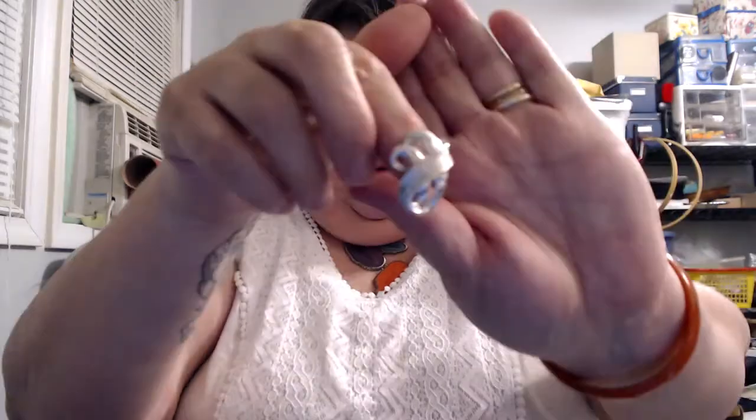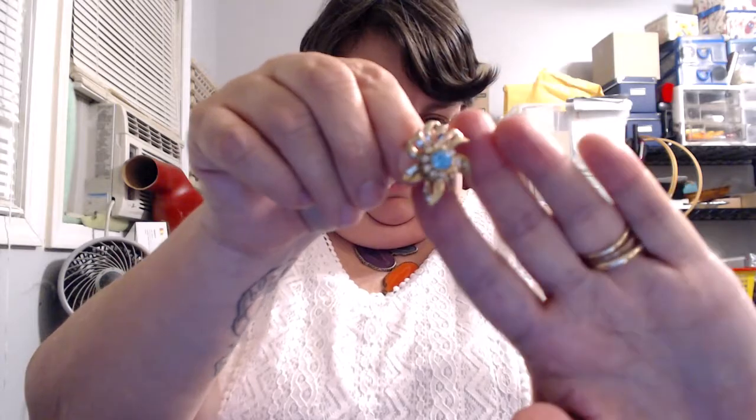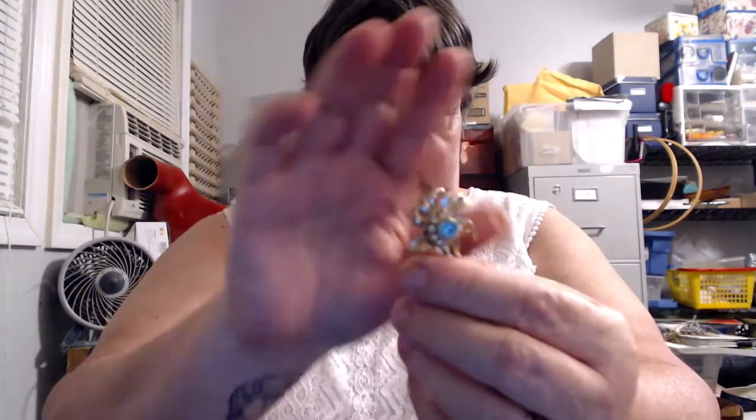These are screwbacks and they're really pretty. A blue middle stone with little white stones around it. I actually had to repair one of them — it was missing a stone. Some vintage Japanese beaded — I think they're probably signed Japan. If they're not, I would be really shocked, but I don't see a sign. And here's another pair just like them that has the exact same symbol on the back.